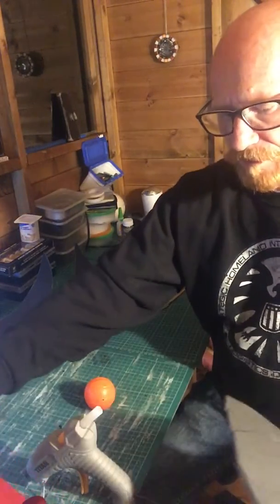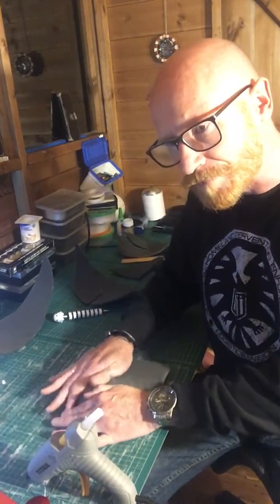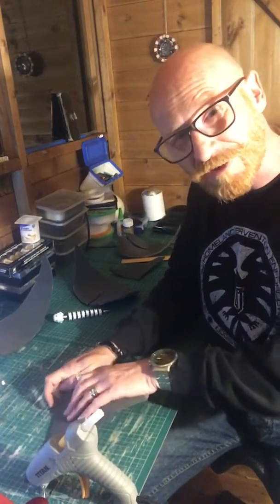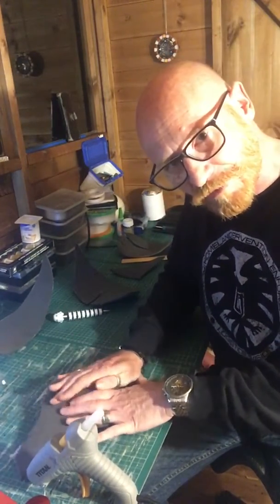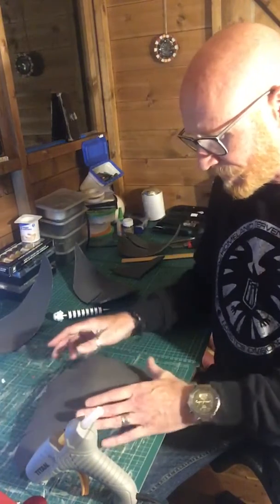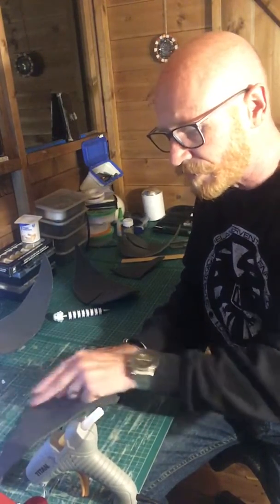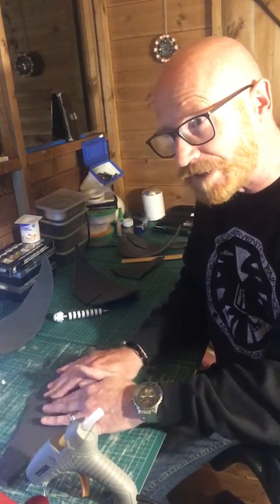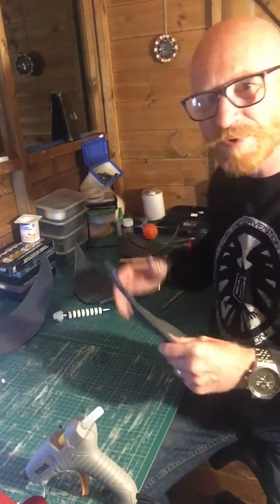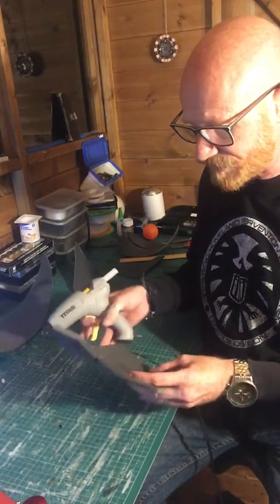I'm not going to be doing any more leg armour other than the top parts, because according to the comic book pictures, it is very much a boot cover really that I'm going to need to do there, so I haven't yet found a boot cover that I can adapt, so I'm still on the hunt for that one. So as soon as I find that, then I'll be in a much better position to think about where I'm going with that. It's a bit of a standard sort of superhero boot really, and there's no real detail on it, and most of the ones that I've got are quite sort of technical looking boots or boot covers, very Batman-esque, and you know, so I'm still working on it, still looking through the old files and see what I've got.